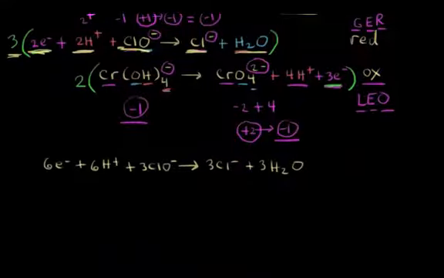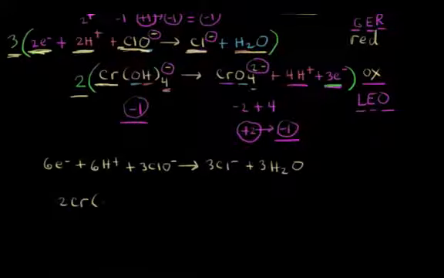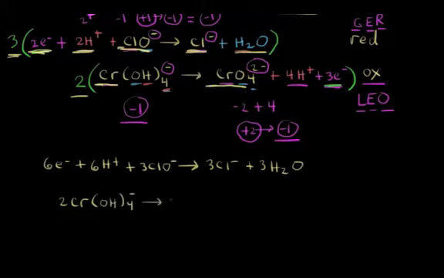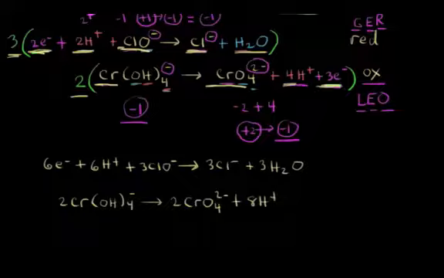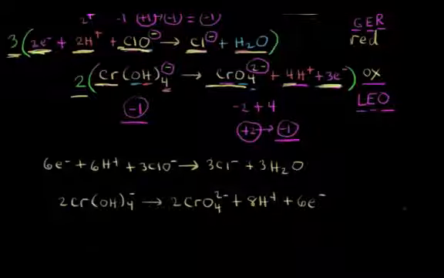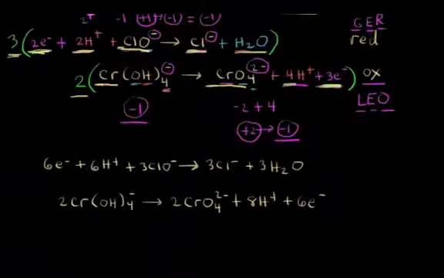Let's get some more room here. So I take the 2, I multiply it through, there's a coefficient of 1 in front of this ion. So now I would have 2Cr(OH)4 minus. The 2 applies to the 1 coefficient in front of the chromate as well, right? So I would have 2CrO4 2 minus. The 2 applies, right? 2 times 4 gives me 8 protons, so I have 8 protons here. And then finally 2 times the 3 electrons gives me those 6 electrons. And so now we have 6 electrons for my reduction half reaction and 6 electrons for my oxidation half reaction.